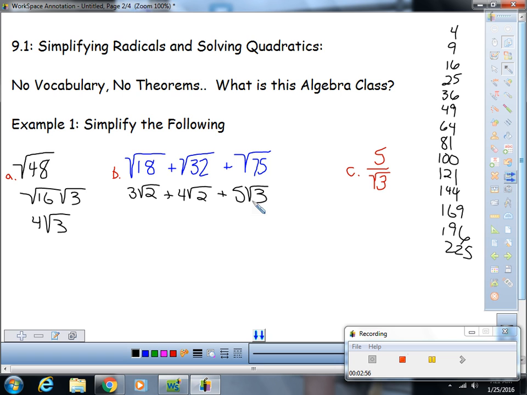Okay, now, what's 3x plus 2x? Sorry, what's 3x plus 4x? 7x. So what's 3 radical 2 plus 4 radical 2? You're darn right it is. And can we combine those two? We cannot. That's like 7x plus 5y.